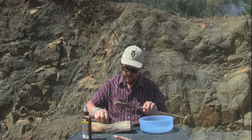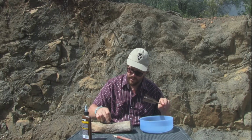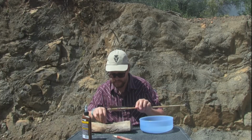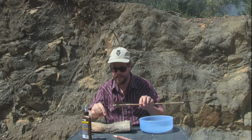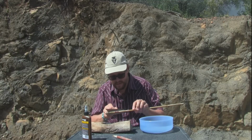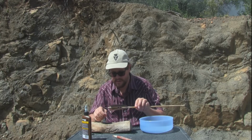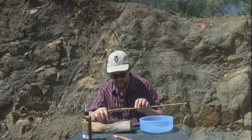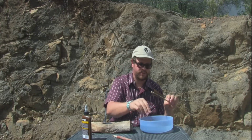Now I'll take my needle and I'll dip this in hide glue. I'm gonna have to put a little bit of water in this hide glue. And I'll run it underneath the quill. So a lot of the glue will start to drip down the shaft when you fletch it. And this will just kind of bond it together again. And you don't have to use too much, just a couple swipes.